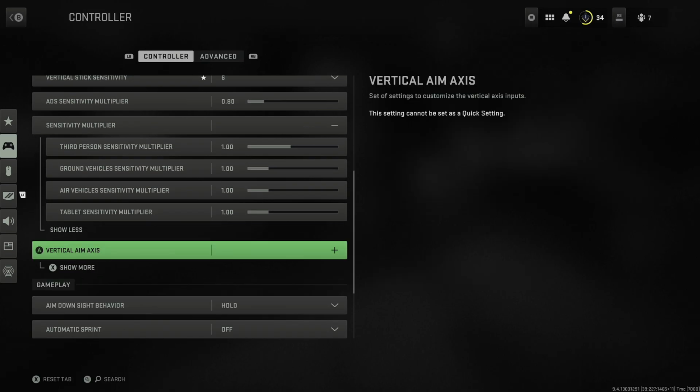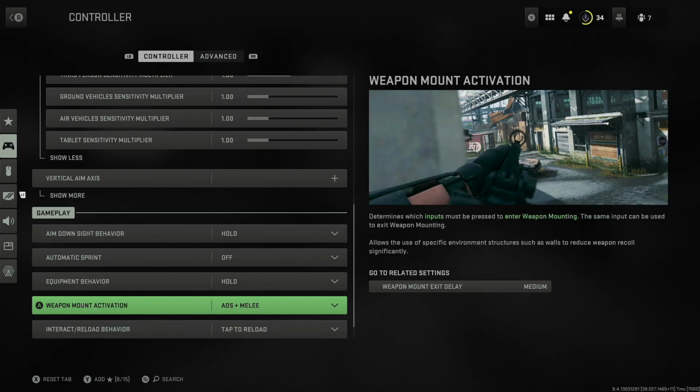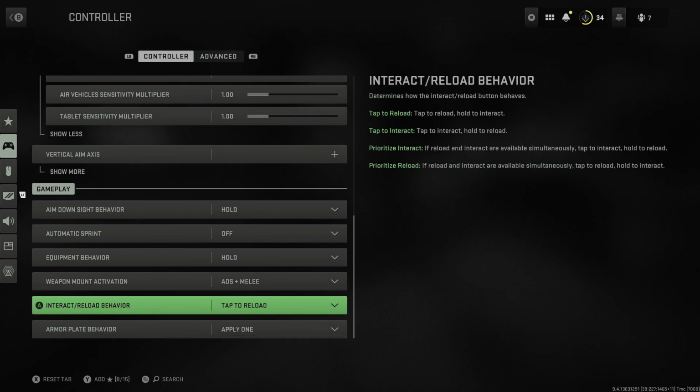Under gameplay I have everything default apart from our interact or reload behaviors. Now this is one that you might want to change because there's a very similar one from Warzone and in Modern Warfare 2019, which was the contextual tap, and the closest version you can get to that is prioritize interact, which I don't particularly like. I like to be able to tap to reload and I'll still just hold to be able to interact with something rather than holding to reload.